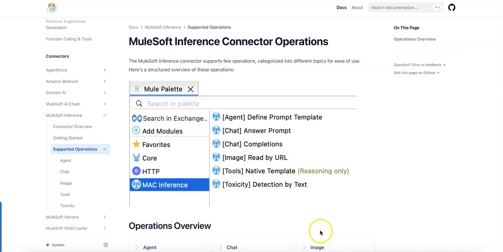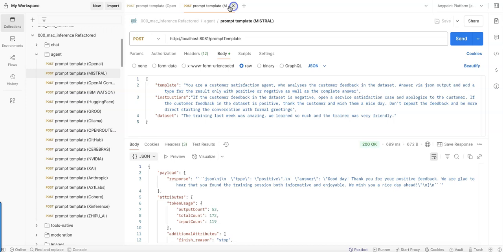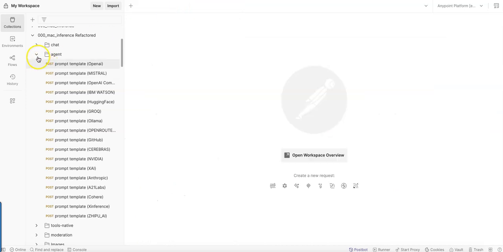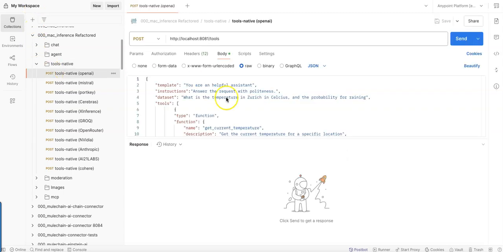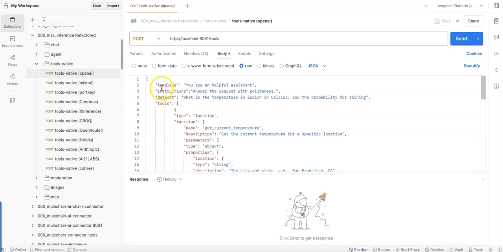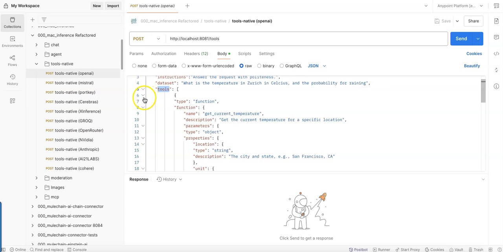Let's get started with the tool request. Here is the agent prompt template. We go to the tools native. So this is how a simple tool looks like. I'm providing, next to the template and instruction, a dataset array, which is the tools. And in the tools, I'm providing tools based on a certain LLM JSON schema.